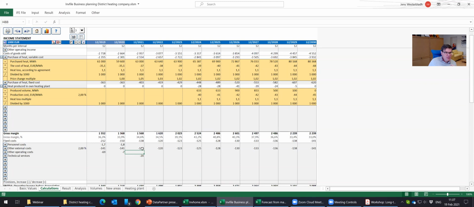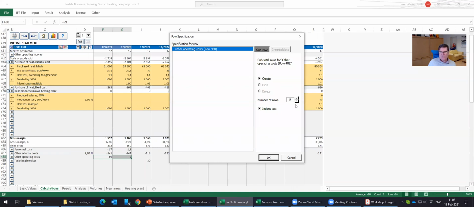Okay. So this would be for the new plant. And then there's, okay, so there's maintenance cost for the plant and the new maintenance, new connection pipes. Okay. So let's use two sub-rows here. And although we already entered values here on the sum level, it doesn't matter, the program automatically puts them on the sub-row.